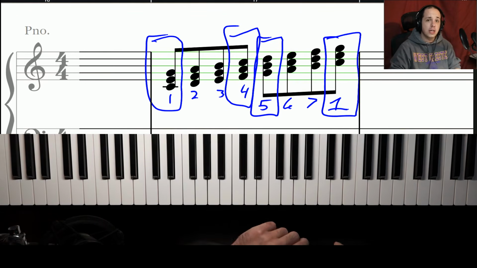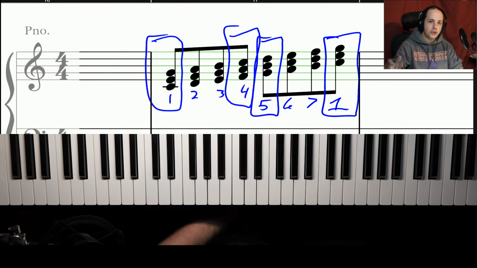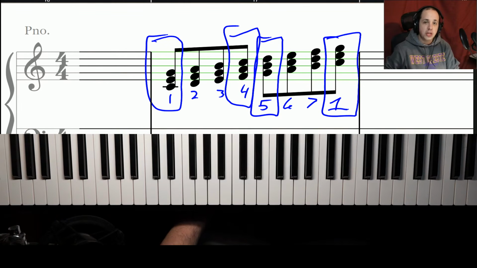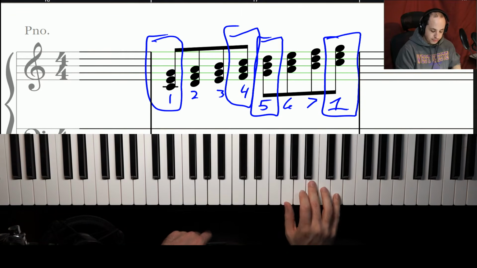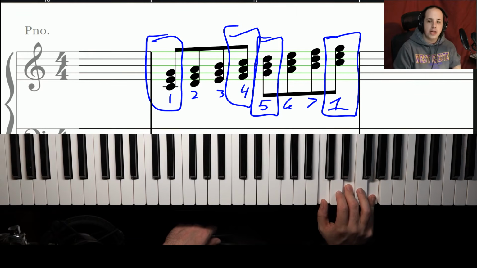So that's all you have to know, is that a chord progression is a set pattern of chords that's usually repeated many times throughout a piece. You can use more than one chord progression per piece, but the chord progression really helps set the overall harmonic sound of the piece. And again, if you ever build chord progressions yourself, think about whether the chords are major or minor in terms of what chords you want to use, right? So all of these happen to be major. But say you wanted a more melancholy sound.